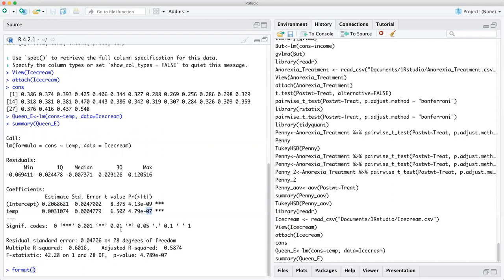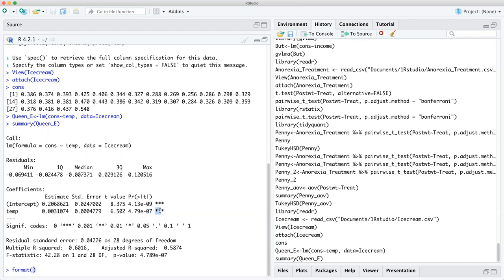So it's basically 7 numbers after the point. So with that E, you know that it is below 0.05.